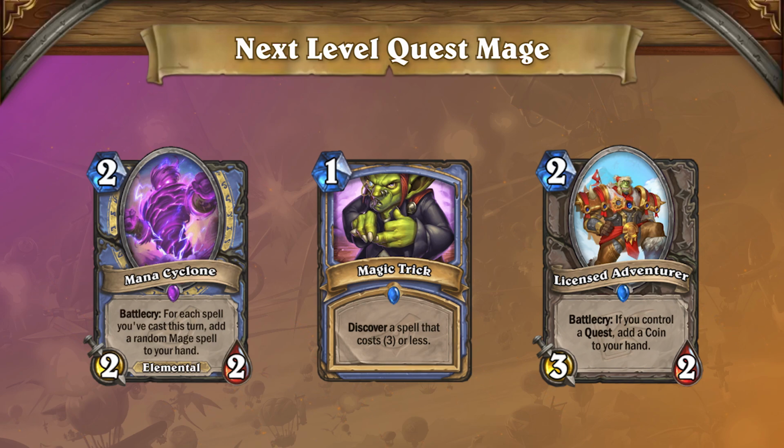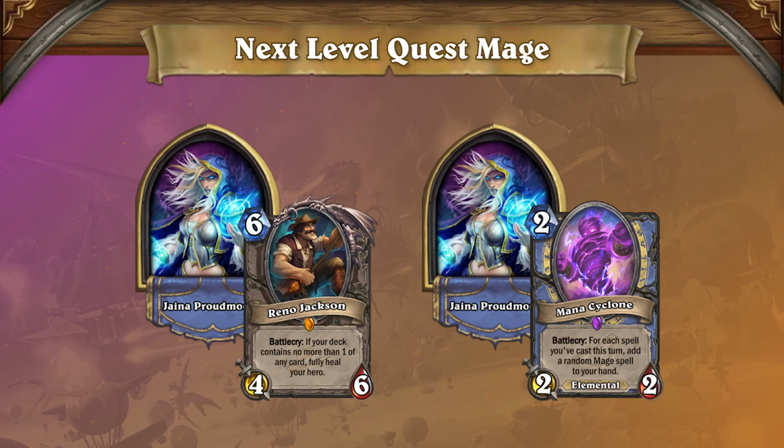In this video, we're showcasing the two best Quest Mage decks in Wild, Reno Quest Mage and Tempo Quest Mage, and taking a closer look at what makes them tick.